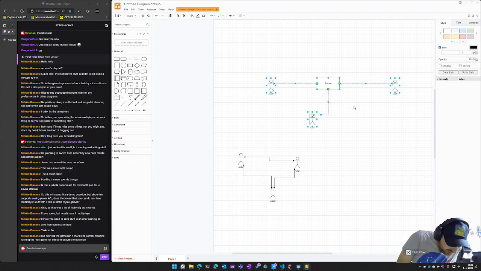Question: but how will the game run if there's no central machine running the main game for the other players to connect to? Everyone is simulating the game themselves, and they have to reach consensus on what the game state is, and that is your responsibility as the developer to achieve. No one said it sounds complicated.